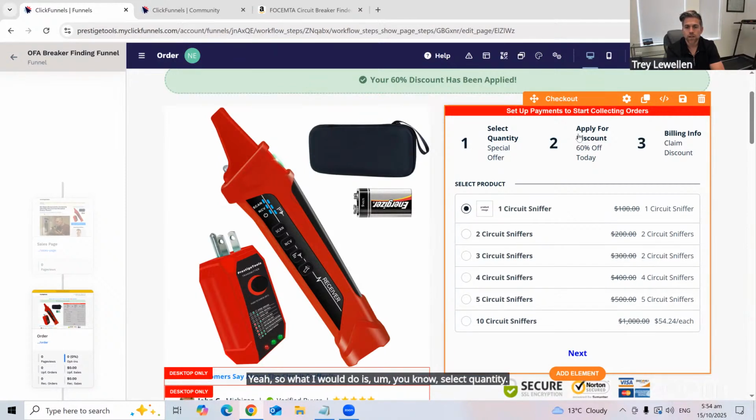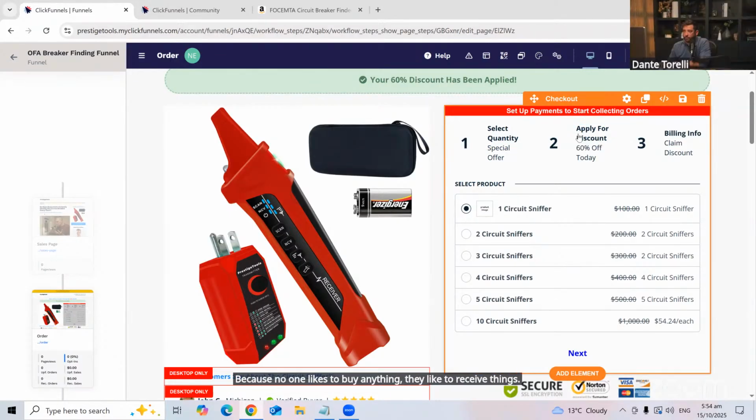You can remove special offer, and then I would say shipping information, and then never say billing information or payment information or whatever. I would just say ship it or confirm order. Because no one likes to buy anything, they like to receive things. Yeah.